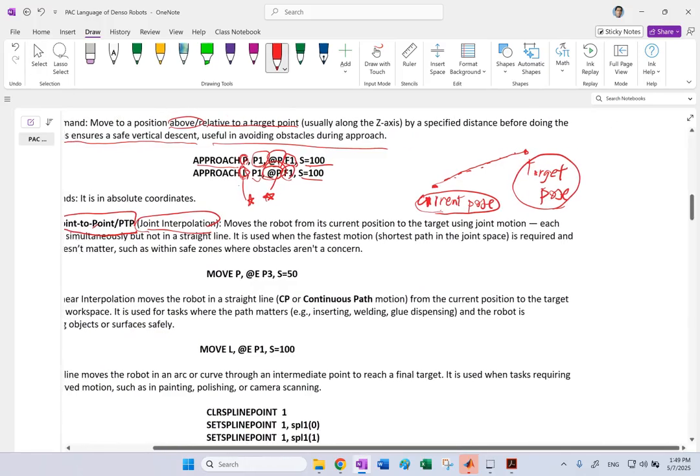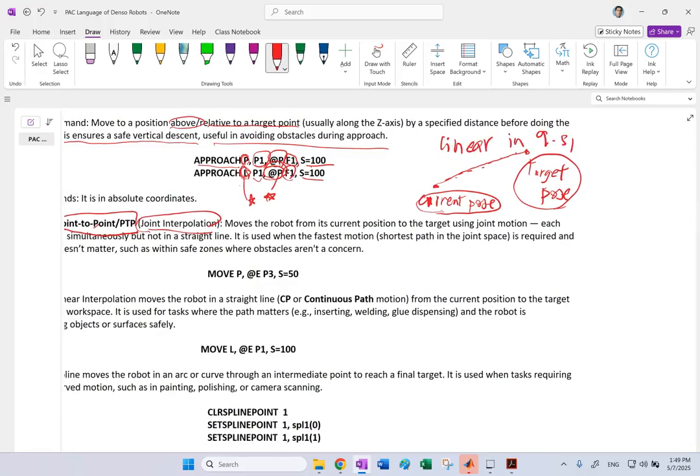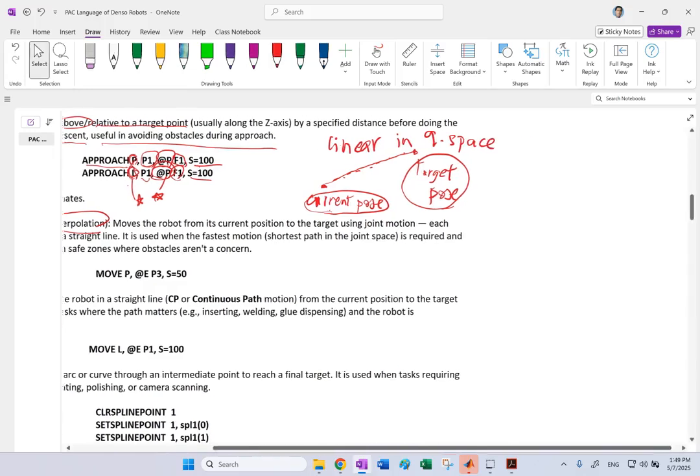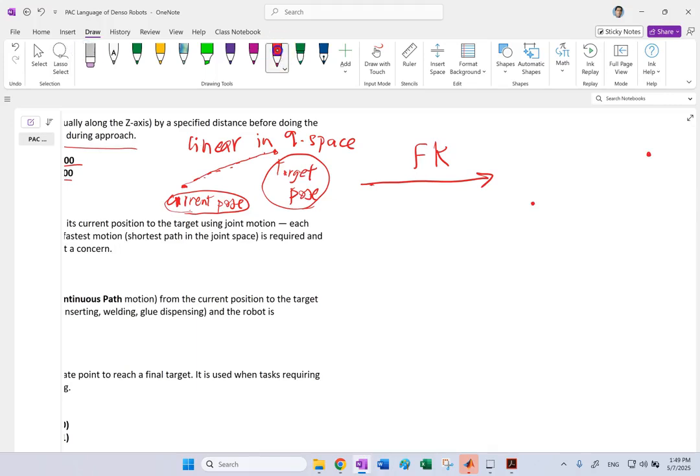So you do this, it is linear in Q space, but as you know, since your forward kinematics equations, which will take you from the Q space to the worker space, these equations, again, if this is current and this is target, these equations are nonlinear.